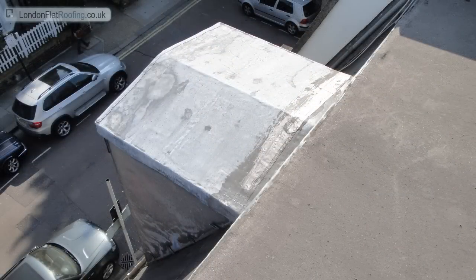And that's why we've got moisture getting through, and it is condensing on the back of the lead, causing this problem. Well, thank you very much for watching my videos. If I can help you in any way, my name is Stephen from London Flat Roofing. You can get me on the details which are coming up on screen now.